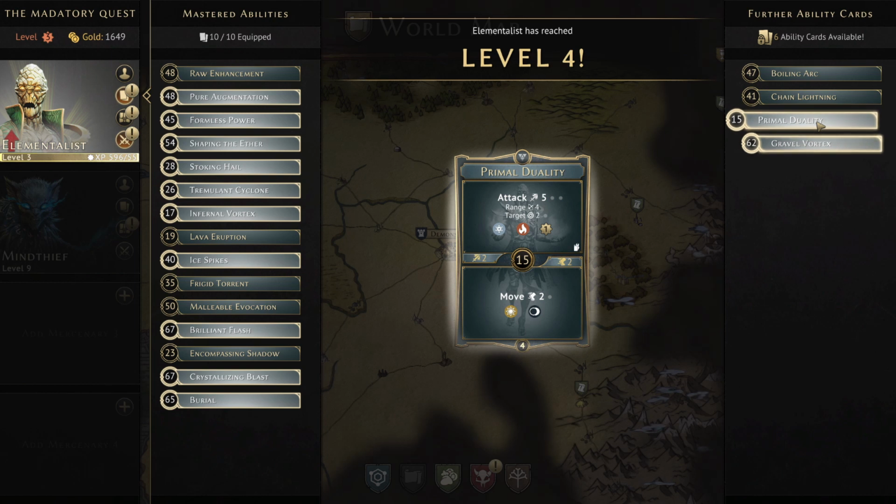Primal Duality on the top as well has attack 5, range 4, target 2. Make ice, fire, 1 XP. That's just an incredibly strong attack. Being able to attack 2 things for 5, 10 damage. Range 4 as well ensures that you're probably going to be able to do it. So that's a great burn effect on the top as well, and 15 initiative to boot. Yeah, this card is pretty nuts.